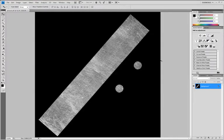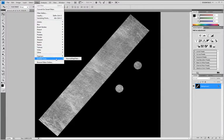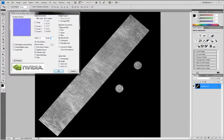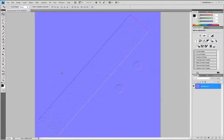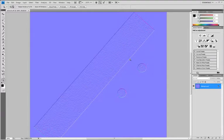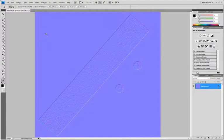Now to make a bump map and Phong shading. Go to Filter, NVIDIA Tools, and Normal Map Filter — this should show up if you installed the plugin correctly. I don't know what 90% of this does; I just click Max RGB. The higher this number is, the more bumpy it's going to appear. 4 is pretty high, so I'm going to set it to 3. Click OK and now you can get a feel for the texture. If you wanted to make it flat in one spot, you can click the eyedropper tool, select the purple out here, go into your paintbrush and draw over it, and that'll make that area flat. I'm just going to have it all bumpy.